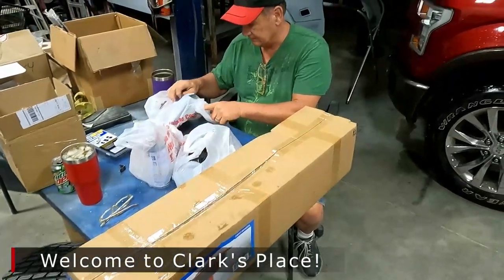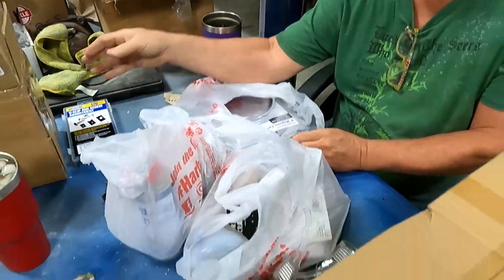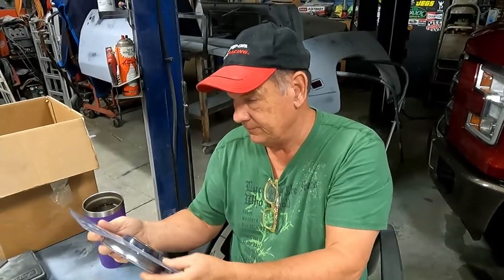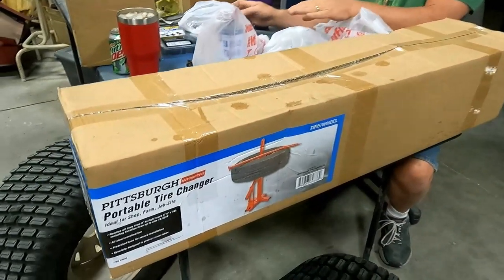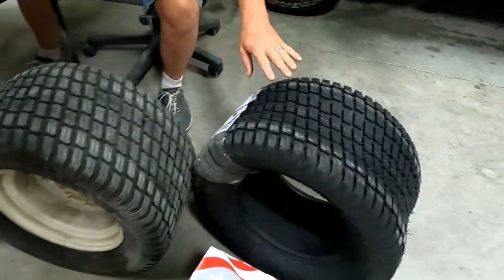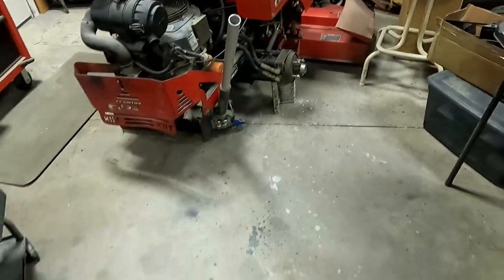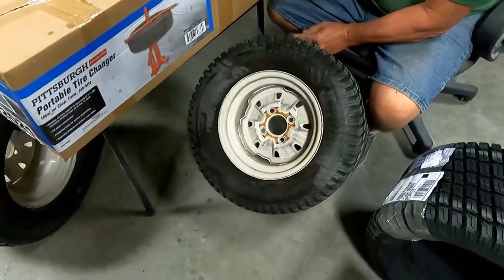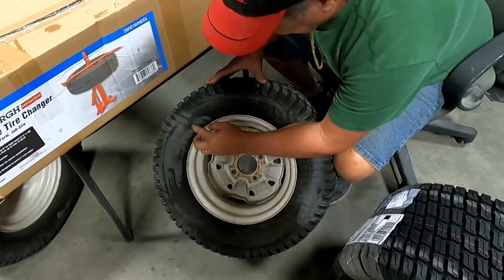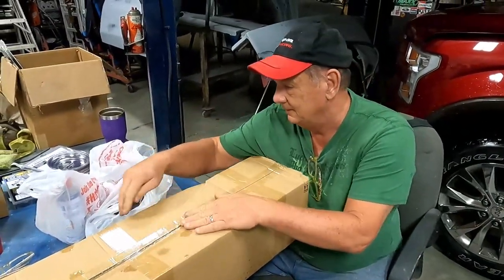All right, what did you get today at Harbor Freight? Clips - nice little clip assembly for the dash - three more magnets to put up the whole plastic on different cars and put stuff in. Here's the reason for the video today: the portable tire changer. You can see we have new tires for the wheels for the lawnmower. They don't look like they're bad, which they're not, but they got the sidewall punctured somehow, someway. There it is - put your finger in it. Yeah, somebody did that, we don't know who.